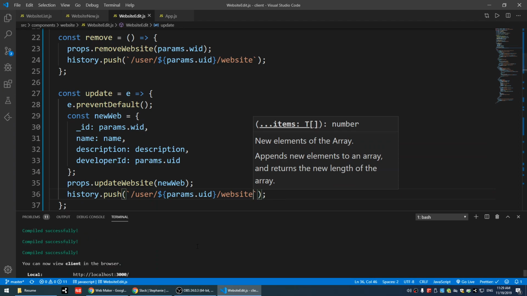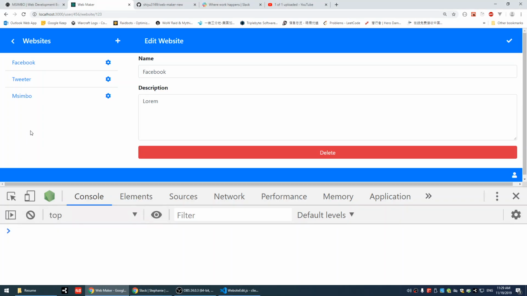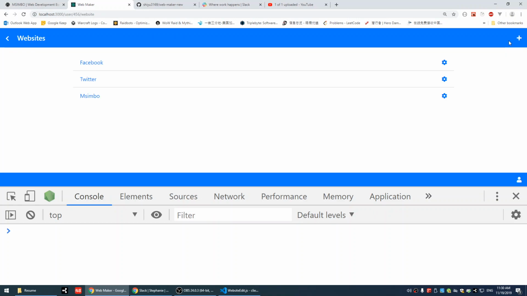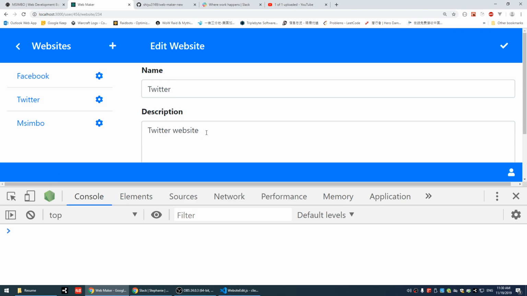Alright, so I don't get any error or any warning, so let's see if that works. Right, so what we're gonna do is try to fix the error we have in the Twitter. Right click it. I'm gonna change the name into the correct name, Twitter, and the description here says Twitter website. Right, click OK. Check. Here we go. It says Twitter is fixed. And if I edit it, see that also the description is changed.